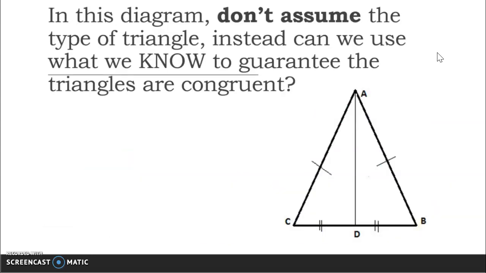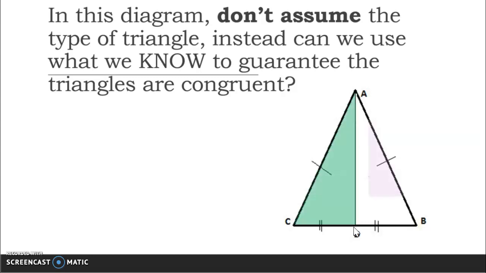Okay, this diagram looks very similar, but we want to be really careful in math that we do not assume anything that they haven't told us. This is not necessarily an isosceles triangle, although it does look a lot like the picture that we just had. Since we don't want to assume, we're not going to look at those base angles, we're not going to make any assumptions about maybe a possible right angle and this being HL or anything like that. We just want to go with something that we know guaranteed 100% for sure.